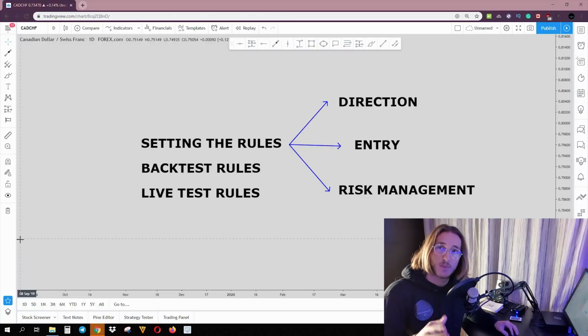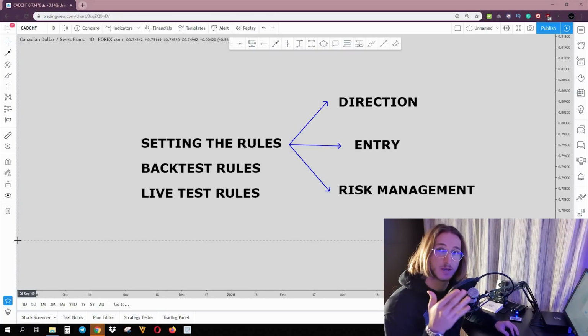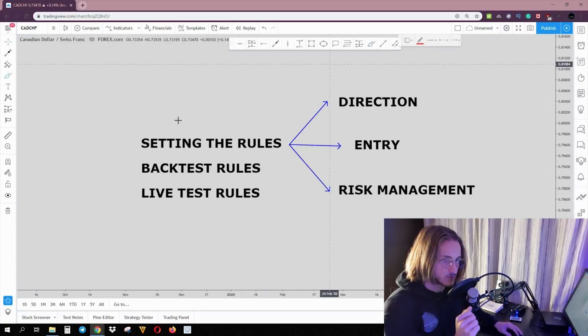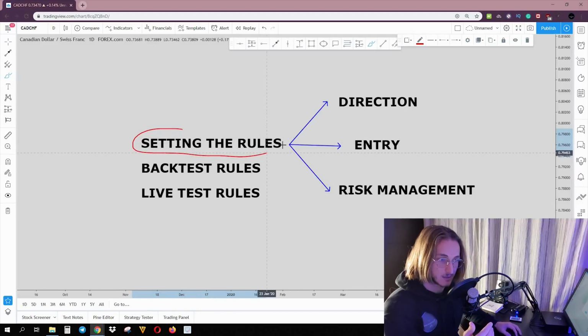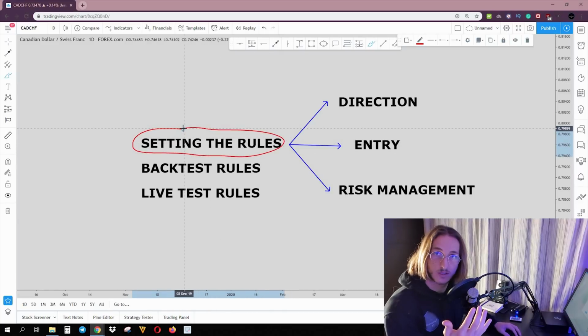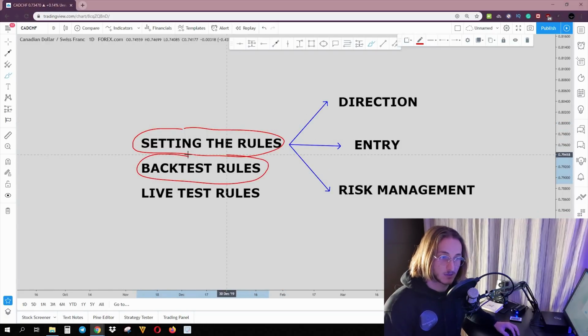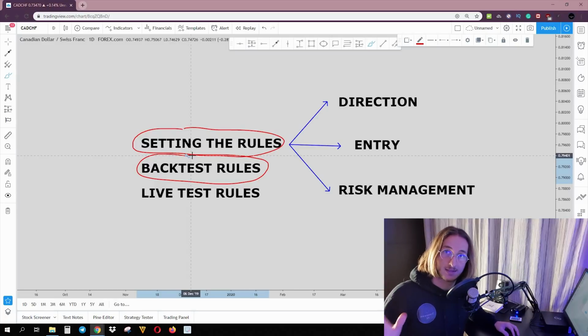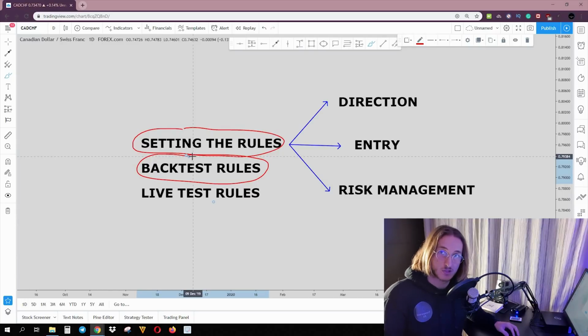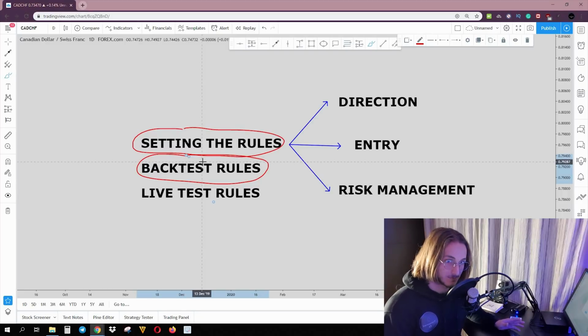Okay, so let's speak about the steps when you are developing a trading strategy. Mainly there are 3 steps. First of all, you need to set the rules of your trading strategy. The second step is you need to backtest the rules of your trading strategy because you need to be sure that the rules are actually working. So how to do it? You get past data and you start backtesting it, seeing if the rules of your strategy actually work or not. And this is something that most people are not doing, and it's very, very bad.